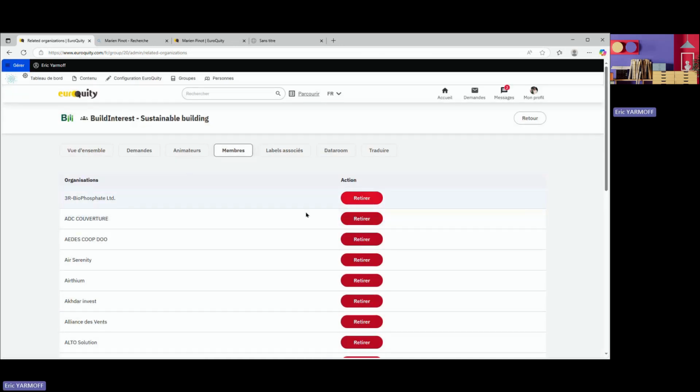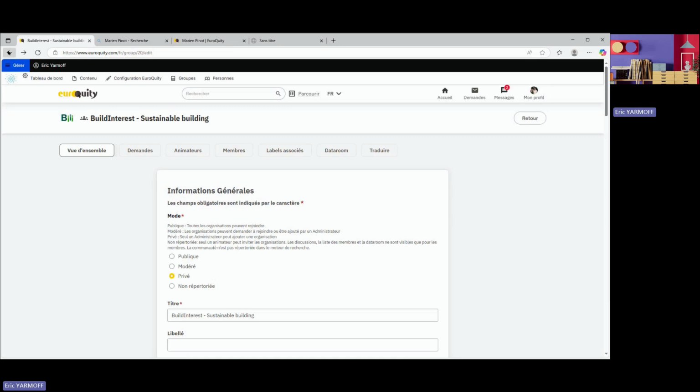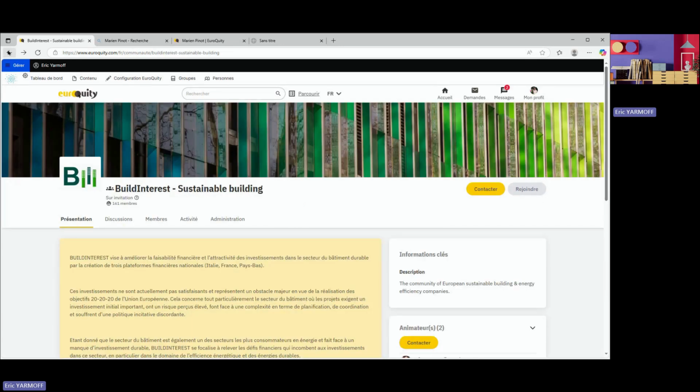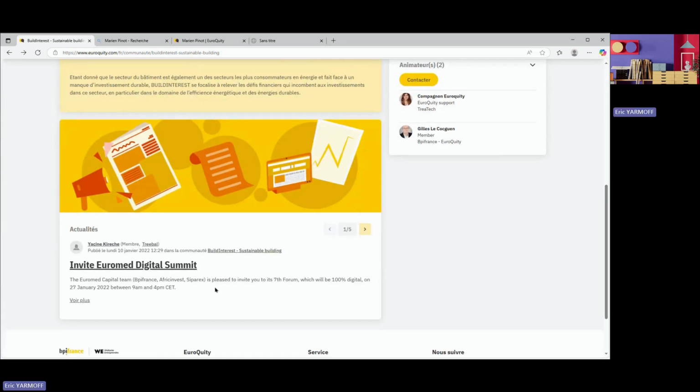Now, I will not remove any of these people because that would be a bit of vandalism on my part that I will not engage in. However, that is something that you can do as the moderator of a community if you end up having accepted people who should not be part of your community, or people got a joining link when they were not supposed to. Once you become a member of the community, you will then receive news from that community that is posted by the moderators of the group.